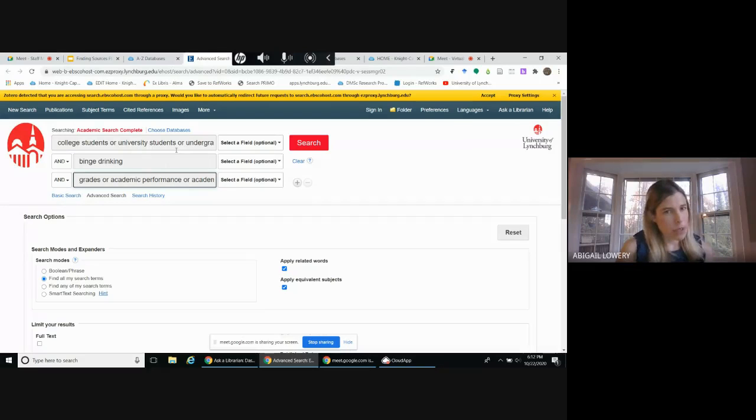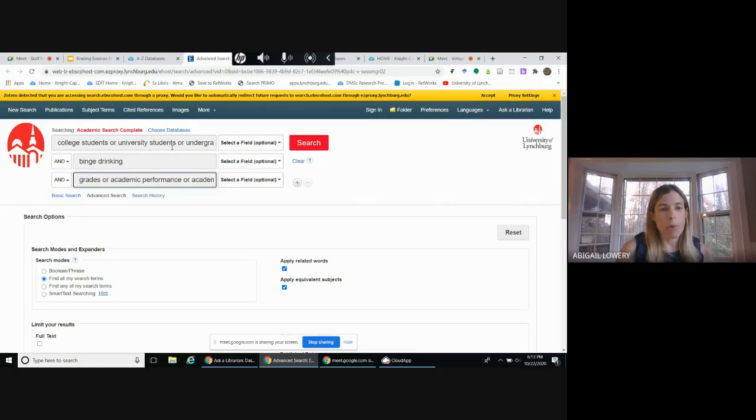And just because I am filling out every field does not mean that you would need to do that for your search. That just depends on how complex your search is. Sometimes I tell students just to make use of one or two at first, and then maybe add a third if they need to narrow down further.